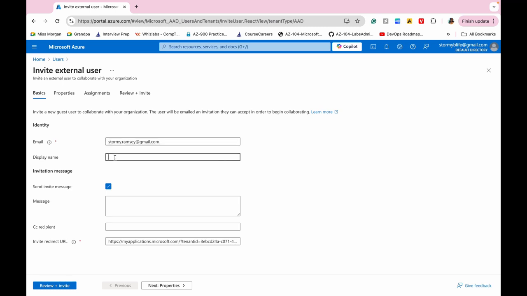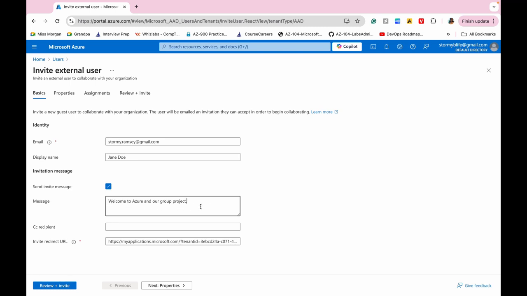All right, so what else do we need? We have the email address. We're going to put in the display name, Jane Doe. Since this is going to one of my emails with my name, I'm going to just list it as Jane Doe, because it'll make it easier to identify when we search for the user, and ensure that we don't click on the wrong account. There's also a little message here: welcome to Azure and our group project.